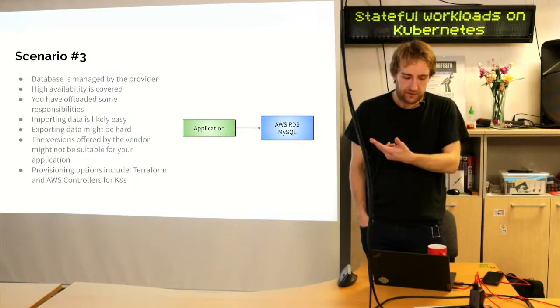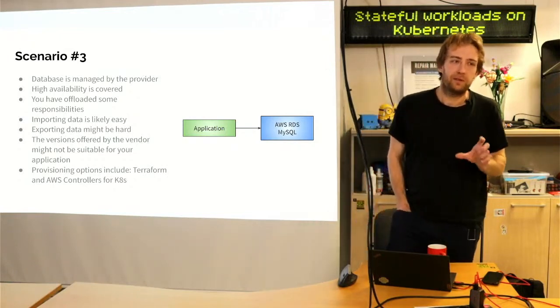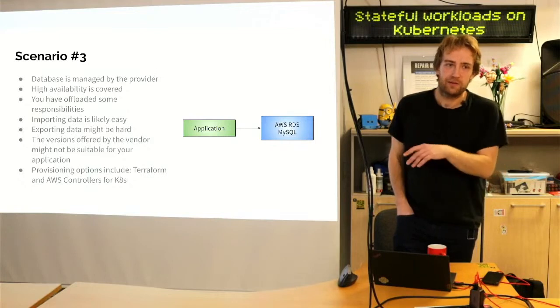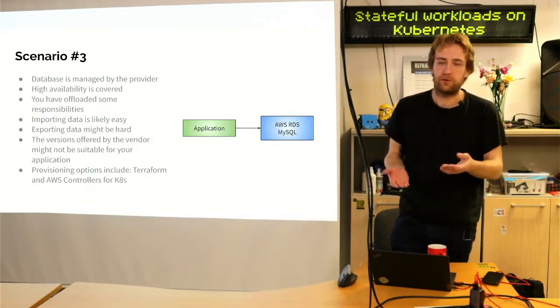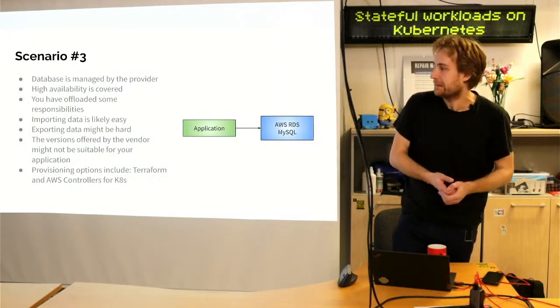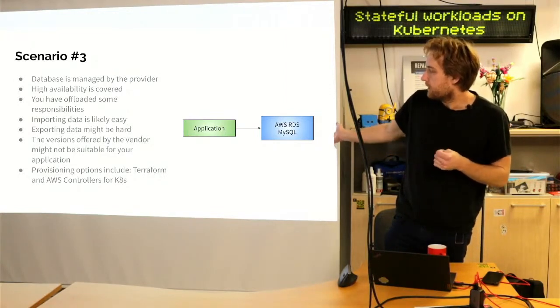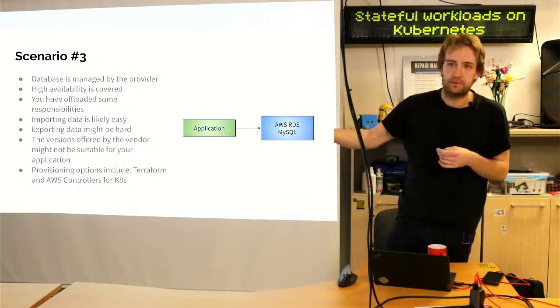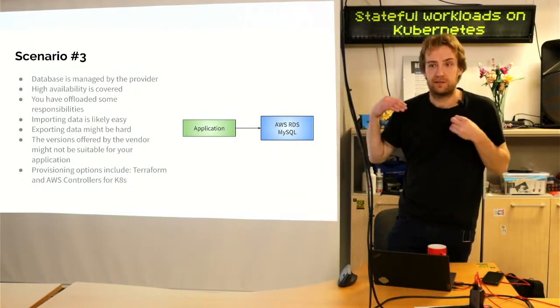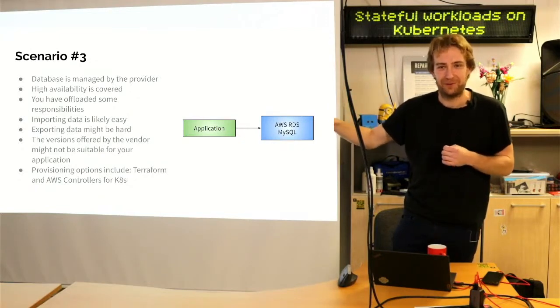Like they have 2 Redis offerings. I wasn't even sure why. I think they have built a Redis compatible thing from scratch internally, and then they offer both vanilla Redis and their homemade version of Redis. So yeah, in that case, high availability is covered, because that is the whole point of having a managed database. You just push the responsibility to someone else: I don't want to deal with this. I will pay you to deal with this.